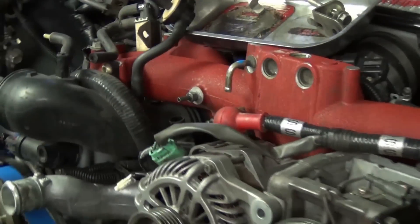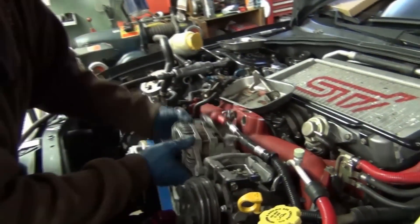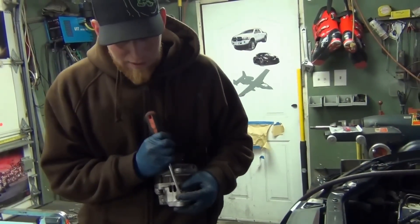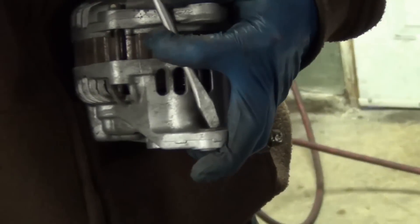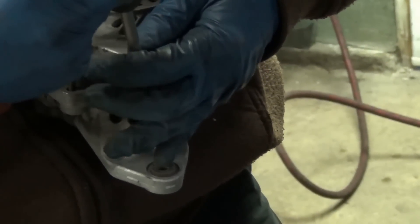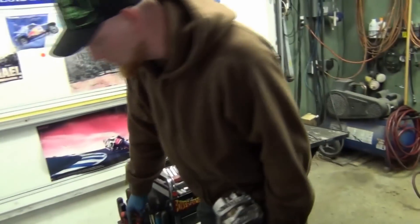On a job that's close to 20 hours, you want to do things so you don't have to think about it when you come back. Because 20 hours later — usually you don't put in a 20-hour day — you can't, we've got to do the heads at the machine shop. So you're going to have time that passes. Just try to make it easy on yourself. When I take the alternator off, I'll just tap the bushing a couple of times on each side of the opening of the C — the bottom of the C, the top of the C — so that when I go to put it in, it'll be like putting in a new alternator. And there's nothing to spill, so that goes under the rocker panel.